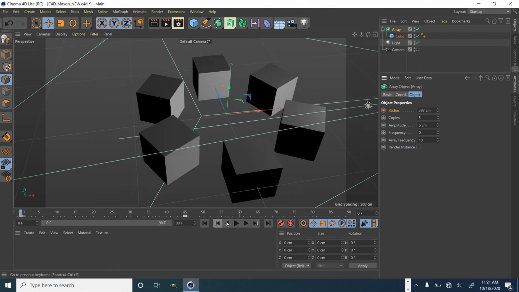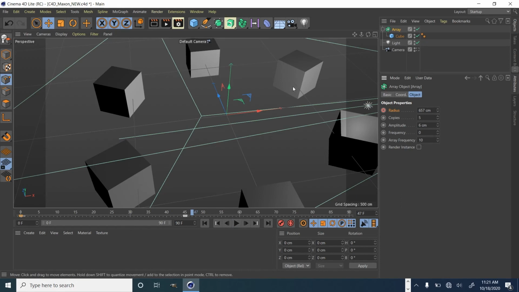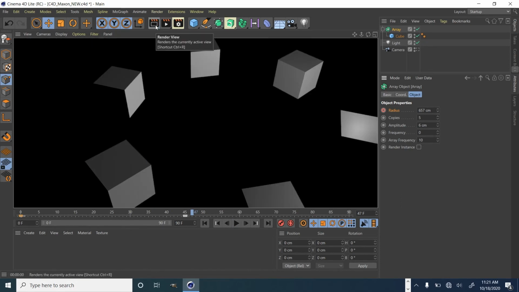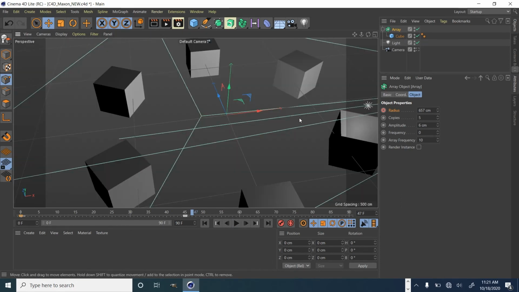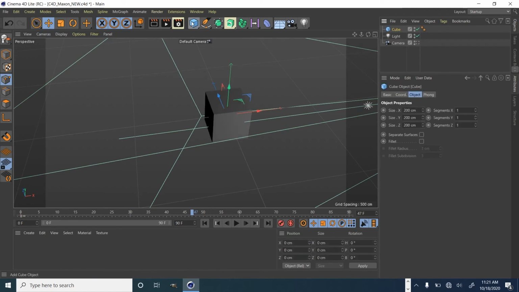So I'm going to rewind and then hit the play button, and there's my motion. Something interesting with very little time. And that's what it looks like in the quick render space. So again, you click, well, first move your playhead to where you want to start, click on what you want to animate, move the playhead, make a value change, click the radio button again. I'm going to delete my array. I'm just showing you how you can put things in a nice little geometric layout. I'm going to add a cube again.